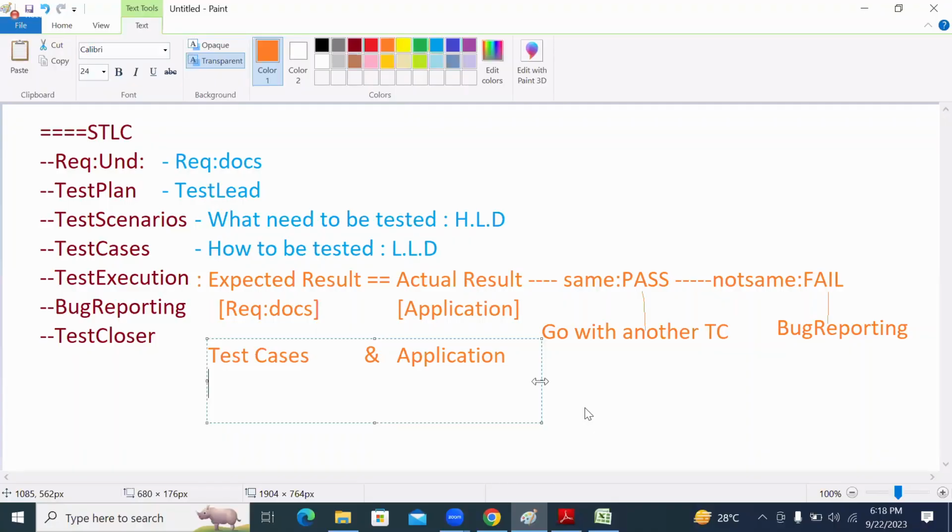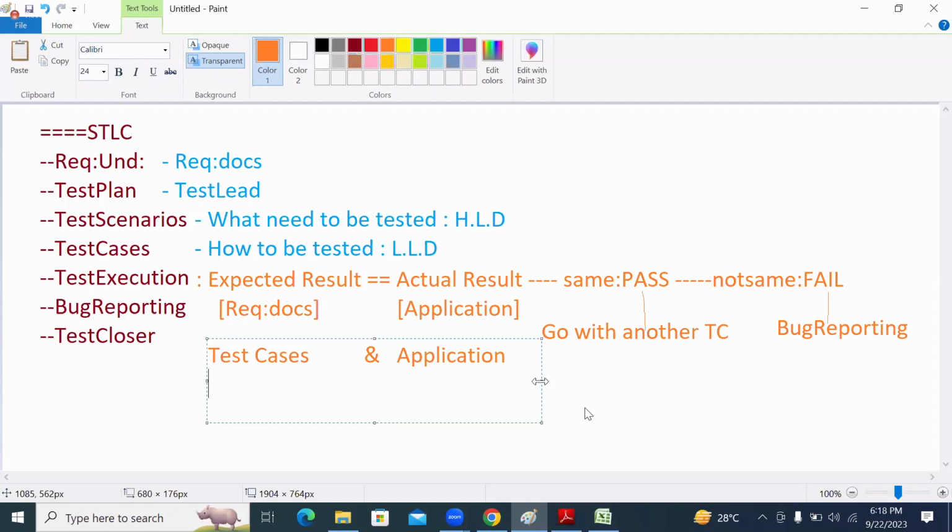Test cases and application. Both are mandatory, not only test cases and not only application. With only test cases, we can't go with execution. With only application, we can't go with execution.